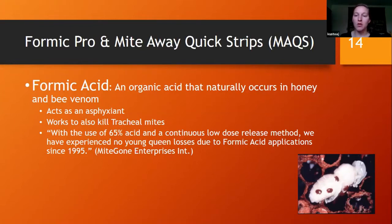They are great summer treatments, but that's something to keep in mind if your bees are already pretty sick, because we do know that there are 25 different viruses that the varroa mites are inflicting on your bees. So even though your bees might not look sick, if you pay close attention, they could be acting sick. And if you choose to use one of these treatments, you could see mortality within your hive. But those are bees that weren't doing very well anyway, but it's just something to consider when you're putting on a treatment.